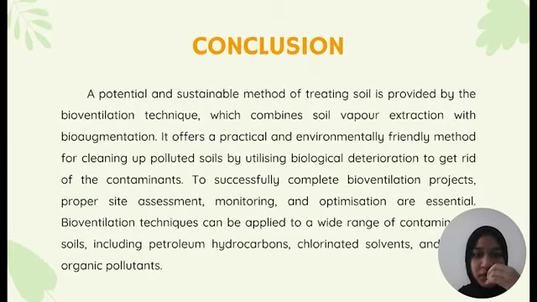Thank you. For the conclusion, a potential and sustainable method of treating soil is provided by the bioventing technique, which combines soil vapor extraction with bioaugmentation. It offers a practical and environmentally friendly method for cleaning up polluted soils by utilizing biological degradation to get rid of the contaminants. To successfully complete bioventing projects, proper site assessment, monitoring, and optimization are essential.